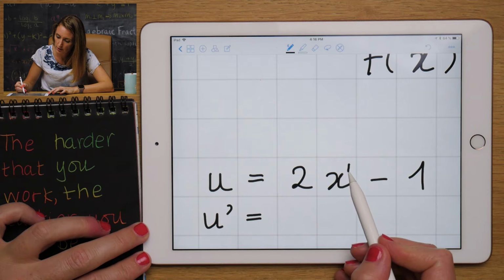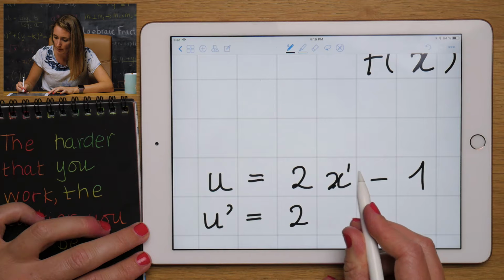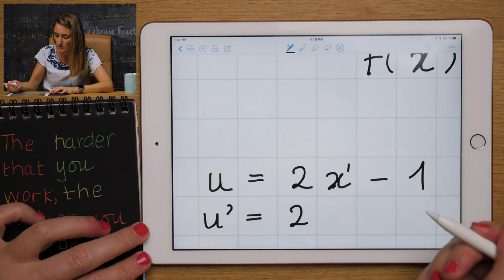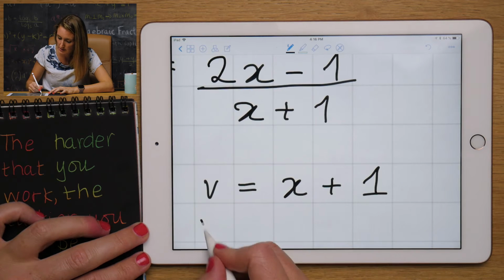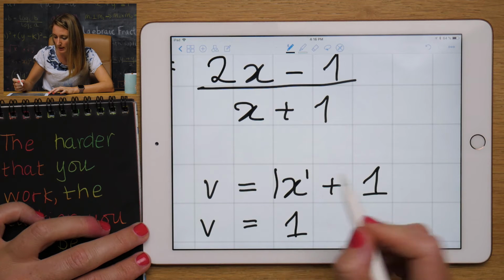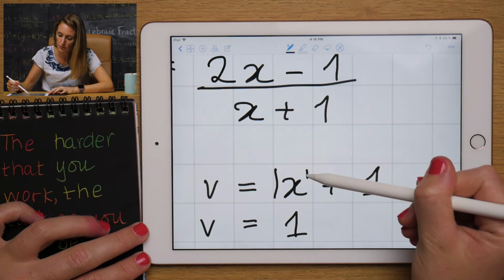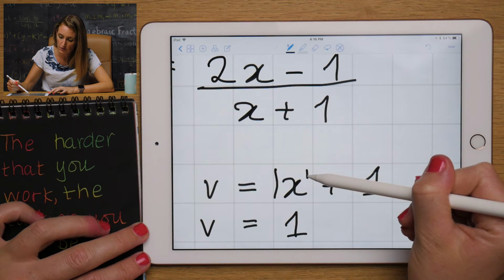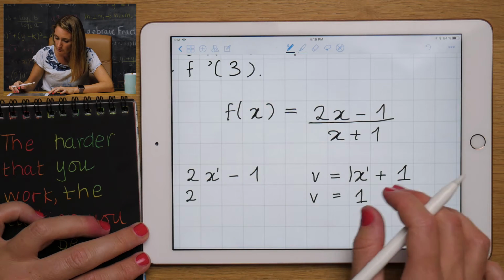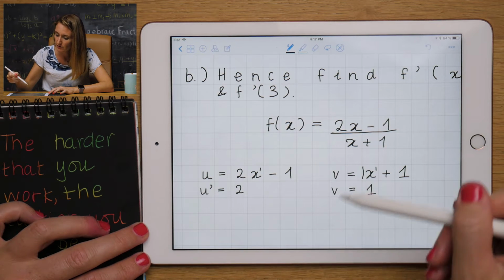So the power there is 1, 2 times 1 is 2, and x to the power 1 minus 1, x to the 0, would be nothing. Any numbers on their own differentiate to 0. So we can do something similar here. 1x would differentiate to 1, again, because when you subtract 1 from the power, x to the power 0 would be 1. So 1 times 1 is 1, and any numbers, they disappear. So you should now have u dash, which is the differentiated version of u, v and v dash.